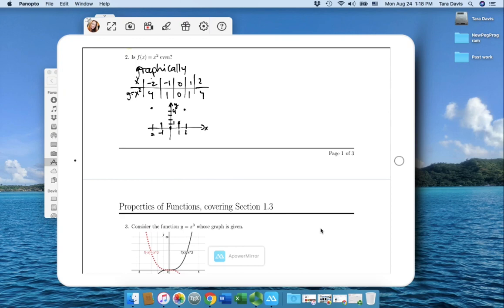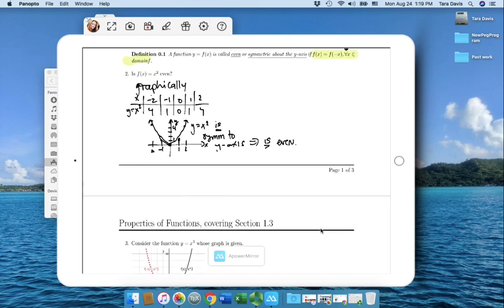Take your time, but this is more just to illustrate the symmetry question, yeah? So this is what the graph of y equals x squared looks like. So you can see that it is symmetric about the y-axis, and from that, that means that it is even. So you can do a quick sketch and see if it has that kind of symmetry. That's the graphical approach. And then the other option is the algebraic or symbolic approach. So this will be using the highlighted definition.